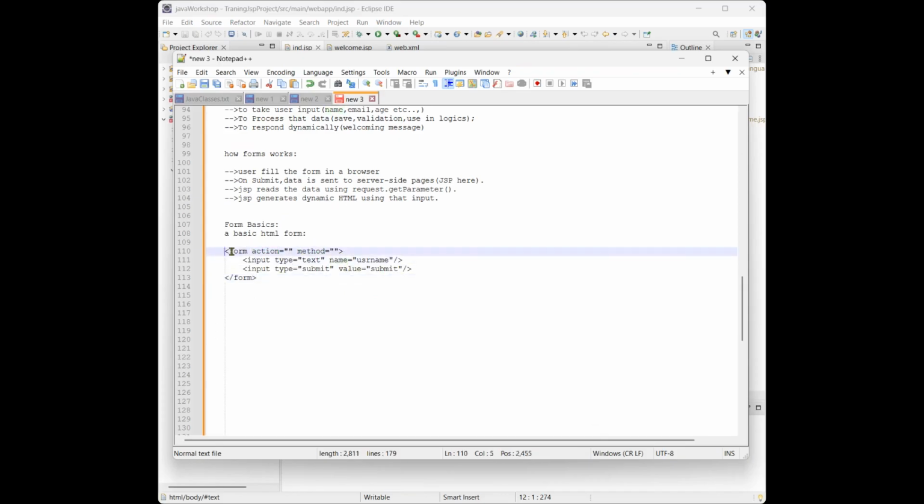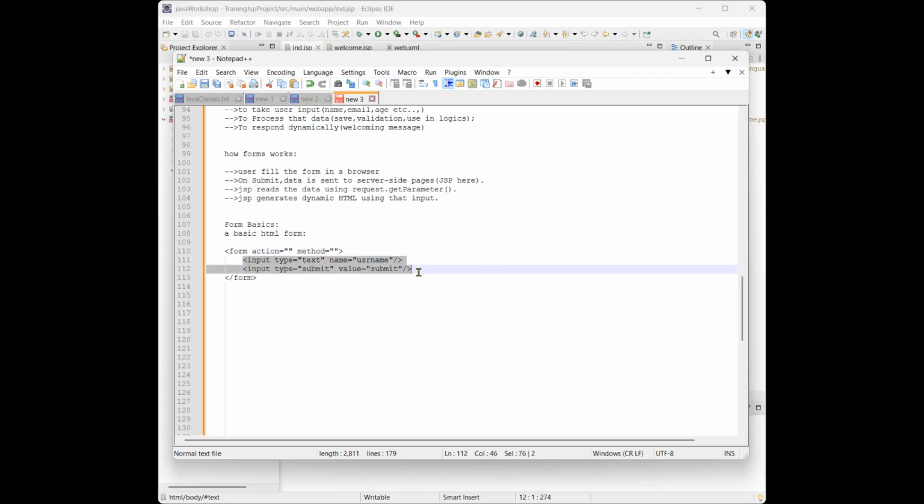In the form we have two attributes which are of most importance. The action is where it has to go when you click on the submit button, which means the target JSP page to send all the form data, whichever data you are taking from the user.